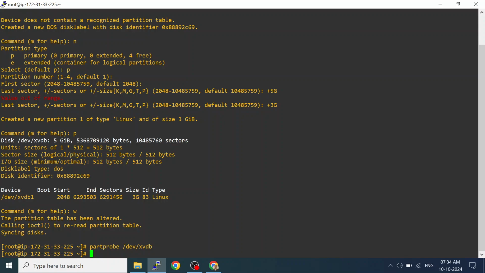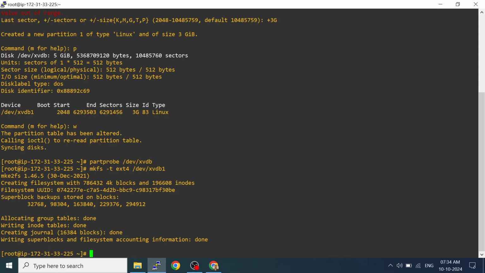For what? To update the kernel about the change in the partition table. Okay. Then the next command is mkfs, make file system, -t type ext4 /dev/xvdb1. xvdb is the hard disk name, 1 is the partition number, and then we will hit enter. You can see the formatting is done.